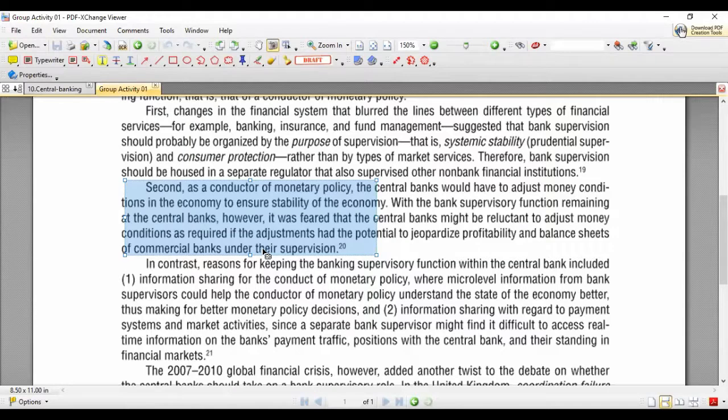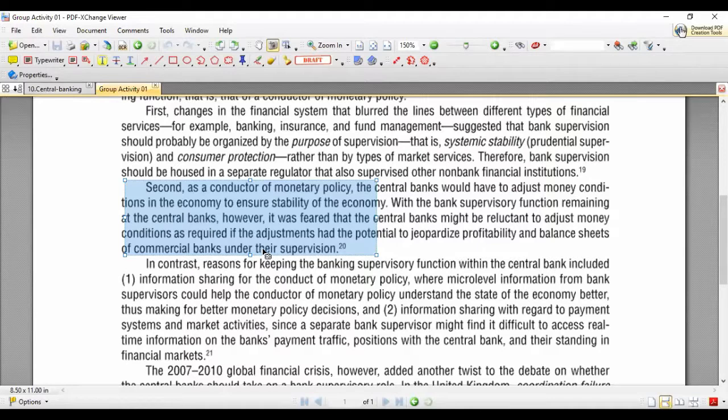So in that case, suppose that the central bank, considering the economic situation, decided to increase the policy interest rate because they observe there is an inflationary pressure in the economy. So they have to conduct a contractionary monetary policy. For that, they are going to use the policy interest rate as the policy tool.